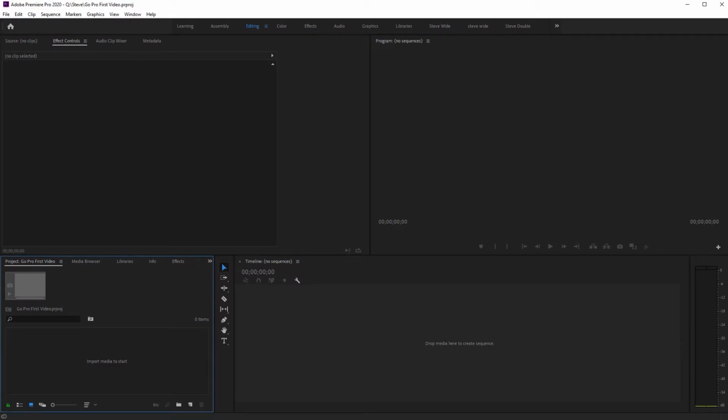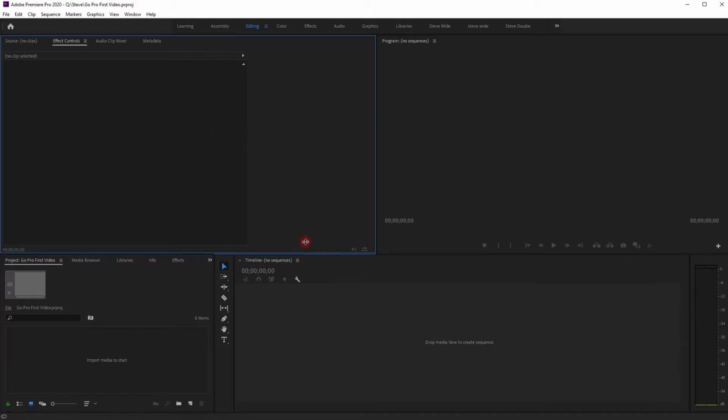And what you have is a default layout for editing. Now, all these panels can be moved. If you see here, as soon as you move your mouse over and it goes to an edge of anything, you can change the ratio of all these panels. So you can customize it exactly to how you work. You can also then save your customization under your name, like I've done up here, and then recall it with a single click. Adobe, though, provides you several different panel layouts, which are very useful, particularly the color one for editing. It brings extra functionality to your workflow. So we'll go through that when we hit basic color grading.